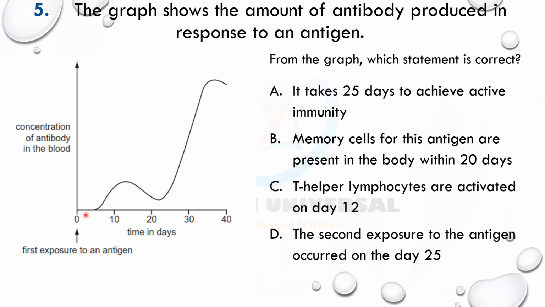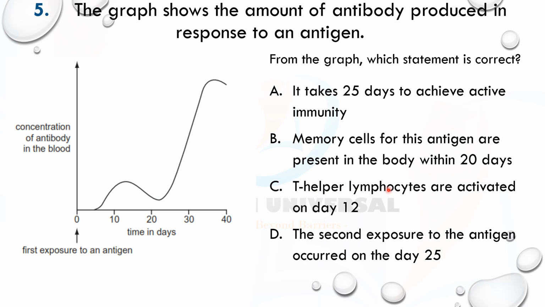The primary immune response is the first exposure, so it takes a longer time, because there is a smaller number of clones that can recognize this particular antigenic pathogen. That's the primary immune response. It takes time, but once it happens, of course, you can see antibody is produced. So B is the answer.